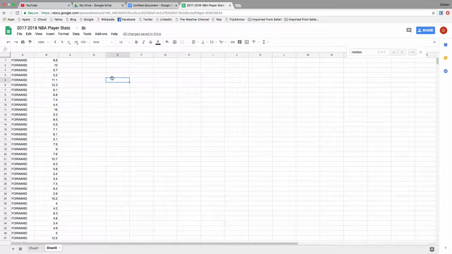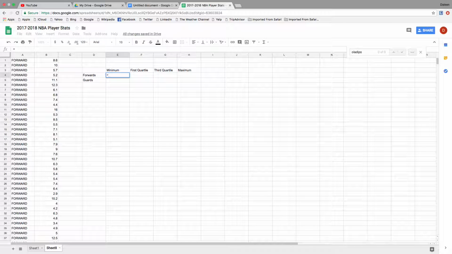To make comparative box plots, I'll say forwards here, and then guard. You're going to have to use this specific configuration. In my box plot for Google Sheets, all we're going to put in is a minimum, first quartile, third quartile, and maximum. We skip median, but you can still use that in your answer if you're trying to compare values. So I need to find the minimum, first quartile, third quartile, and maximum for forwards and then for guards.